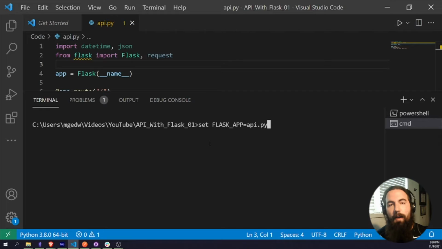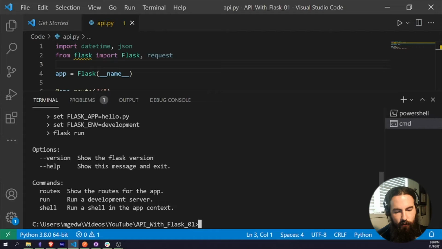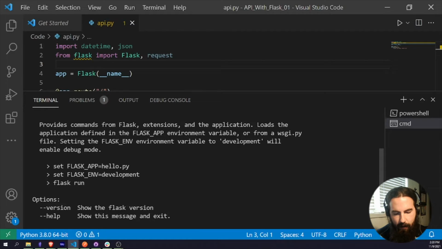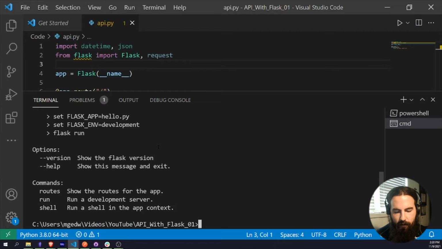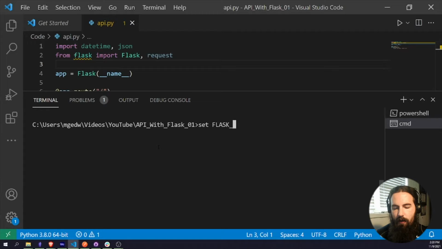That is going to set an environment variable that is going to tell Flask, once we run it, that when it looks for FLASK_APP, we're trying to run api.py. And then we're also going to set, let's do flask help. I believe it's FLASK_ENVIRONMENT, or we can set, I thought it was FLASK_DEBUG, but maybe it's not. So let's do FLASK_ENV, so set FLASK_ENV equals development. And I'll explain what that's going to do here in a second.